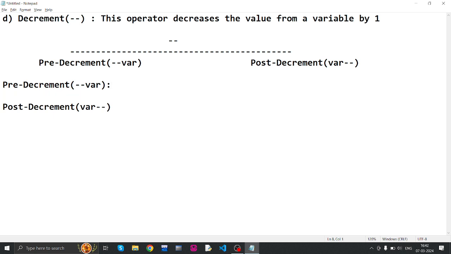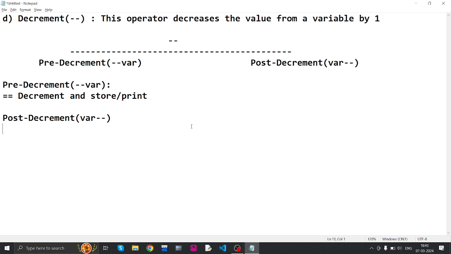Pre-decrement. Pre means what? First we have the operator here. So what happens here? Decrement the value and then that value you can store or print. Post-decrement.